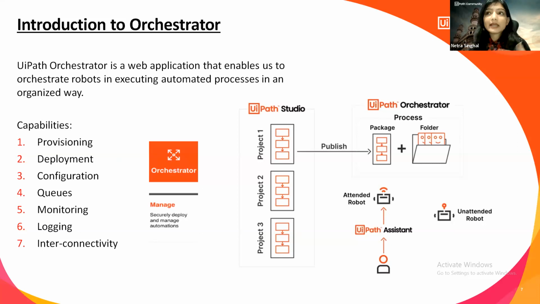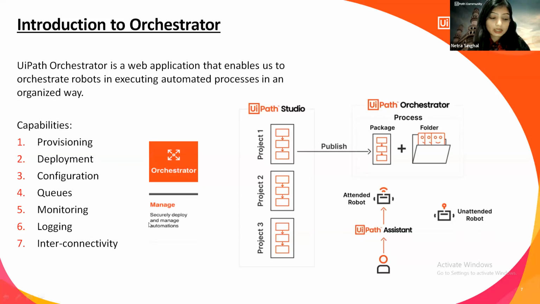So if you have high bulky data and so many records, queue is the concept that comes into the picture for your workload distribution. Then there is monitoring, as you can understand from the keyword itself. It helps us monitor the jobs and whatever processes are running, even the minute details, along with the permissions.